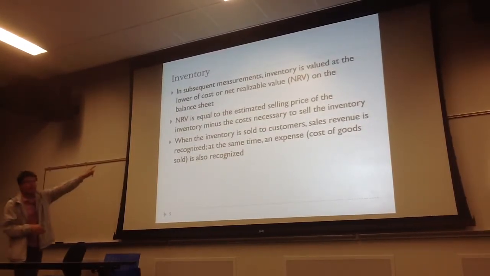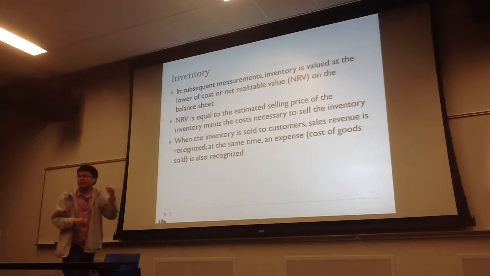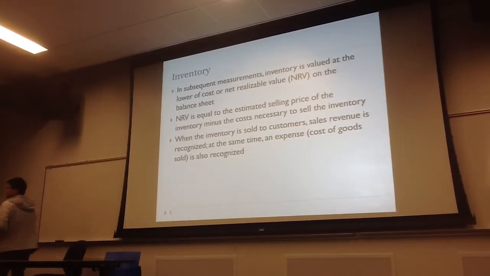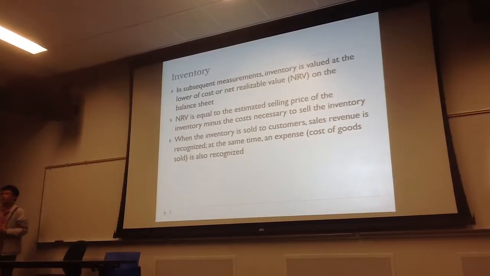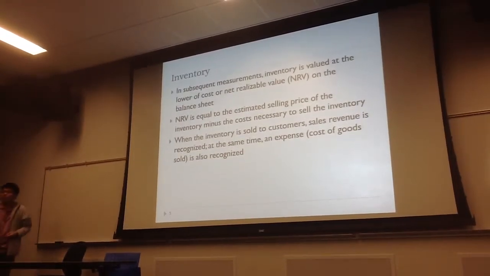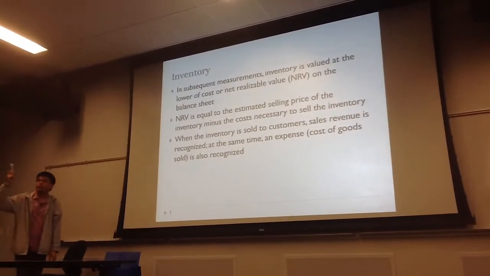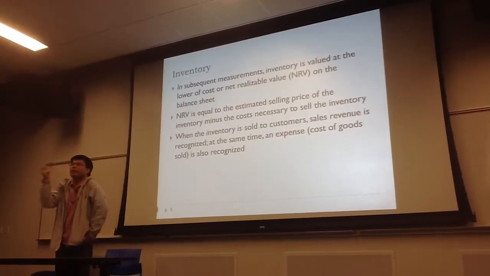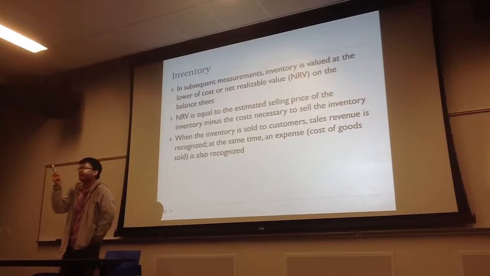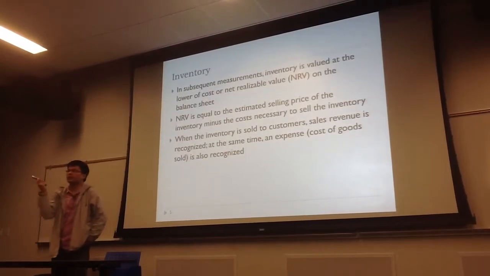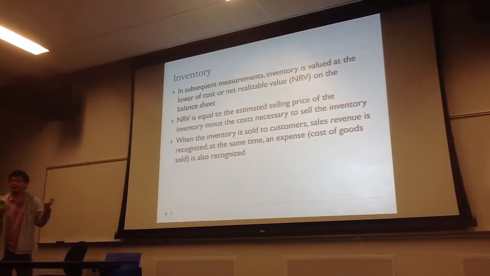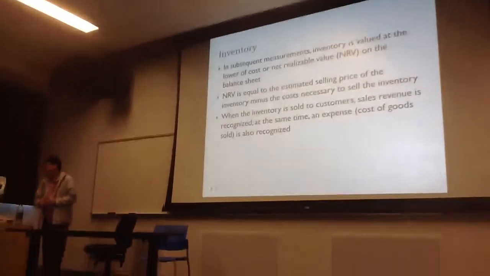So net realizable value refers to the estimated selling price. Okay, estimated selling price means you expect that will be the sales price. So for example, you want to sell the pen at, say, $2. So that will be your estimated selling price. But it may turn out to be only $1.50 because you can only sell it when it's on sale. Okay? But we don't really care about that. We only care about the price that we want to sell at, the estimated selling price.